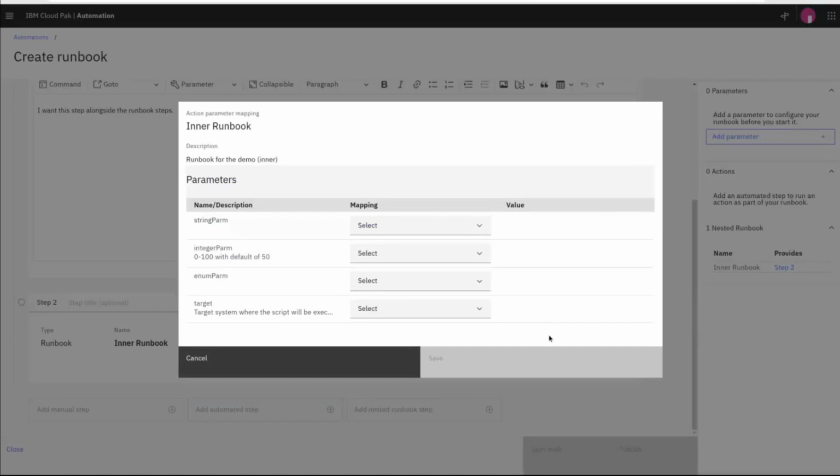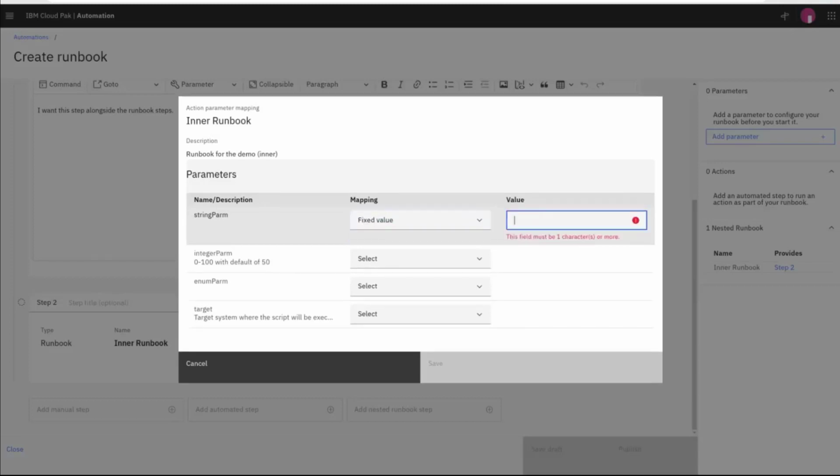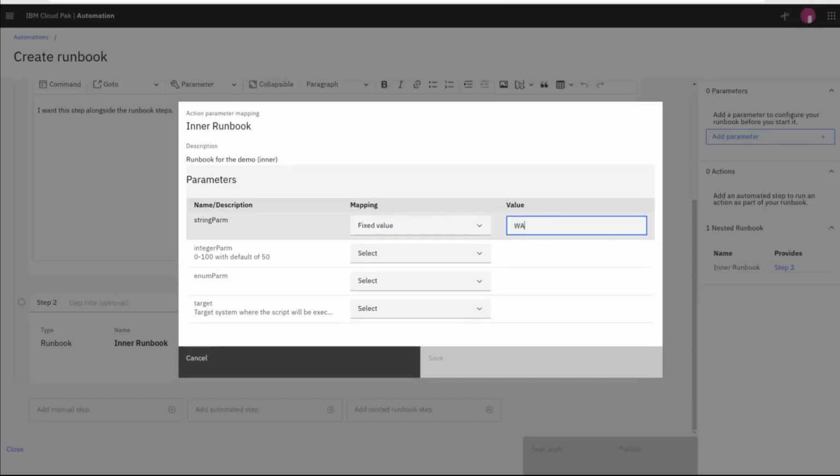And if you have ever added an automation to a runbook, you will know this dialog because it's the same. And this dialog has a lot of capability in it. It's a little bit non-obvious at points. But for these parameters, since we have not created any parameters before, we have a limited set available. So we can create a new parameter, or we can decide to use a fixed value. That means that every time we will do this, this value will now be assigned. For this one here, I will put in Watson AIOps all the time.